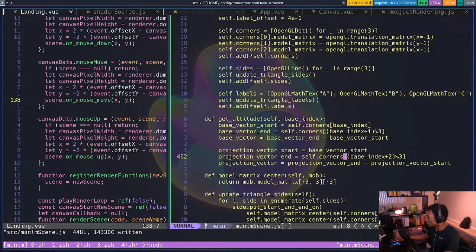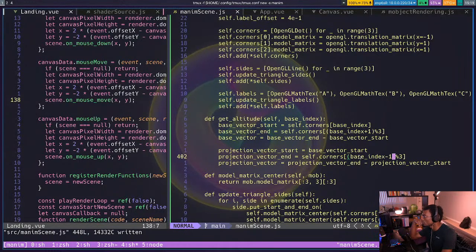And then I have to do base index, I guess, -1 mod 3. I hope that works. It should.